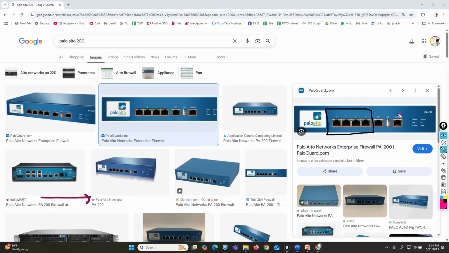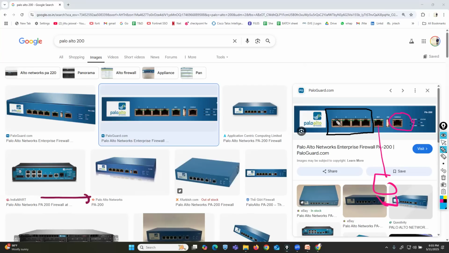Yes, we have one console port like other devices, and to access this firewall device through the graphical page or through a remote option, we can use the management port. You can connect your management PC or management laptop to this management port. And these are data interfaces.